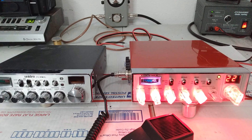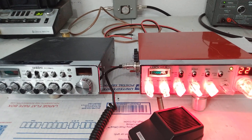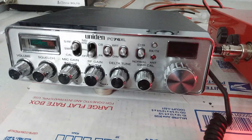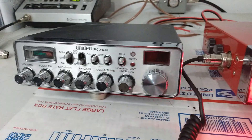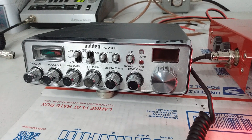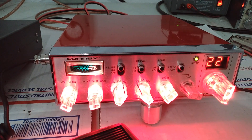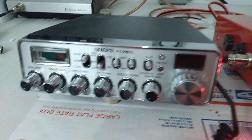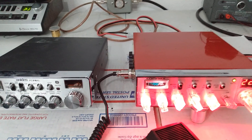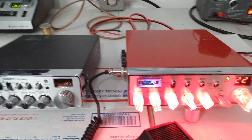Testing peak power versus average power. We've got two radios sitting in front of us. One is a single final Uniden 76 that has been tuned — Philippines made 1969 final, single final radio. And then we have the old faithful Connex 3300 HP, dual final 1969. It does about double the average power as the Uniden 76. Now both radios, interestingly enough, if you hook them up on a true peak power reading meter, they will show around the same peak output or PEP power.